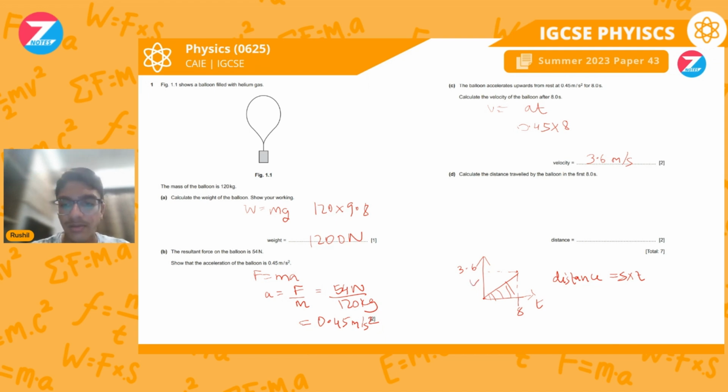Hence, the area under the graph of a velocity time graph is the distance. Let me just write V. So here we basically just have to find the area under this graph, which is, as it's a triangle, half into base, which is 8, into height, which is 3.6. So this cancels out. It's just 4 into 3.6, which is 14.4 meters. The other way you can think of this is because there's uniform acceleration from 0 to 3.6, the average speed is 3.6 plus 0 by 2, which is 1.8. So we can just do 1.8 into 8 seconds, which is also 14.4 meters.